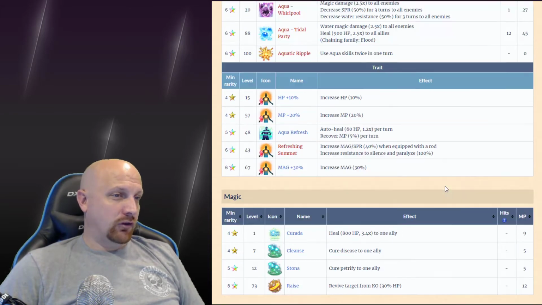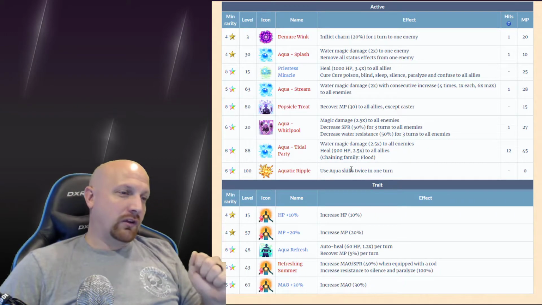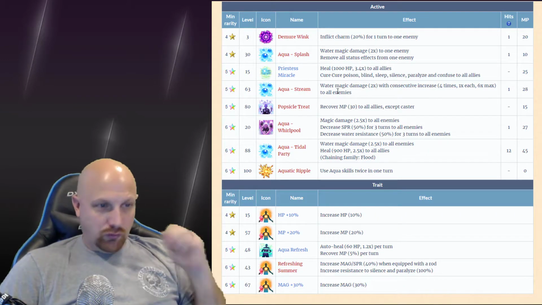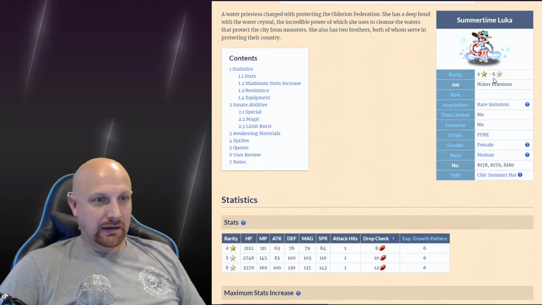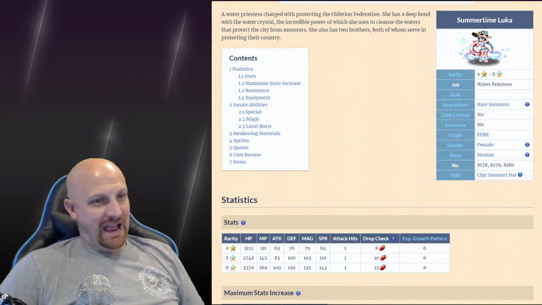She's not a bad unit. She's not a bad unit at all. This chaining family flood thing is really what's going to make her shine. And she also has an aqua finisher here, so you can do flood chaining damage with her. She's not bad. She's definitely a usable unit, especially for being a 4-star. Going to 6-star, yeah, definitely.